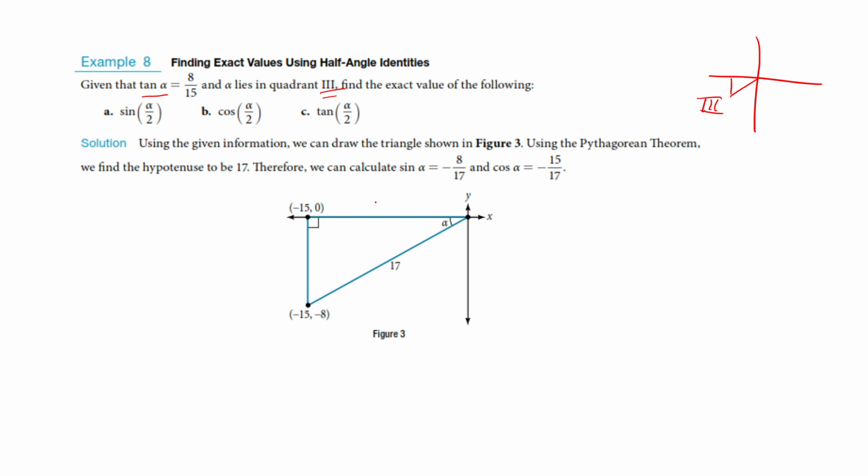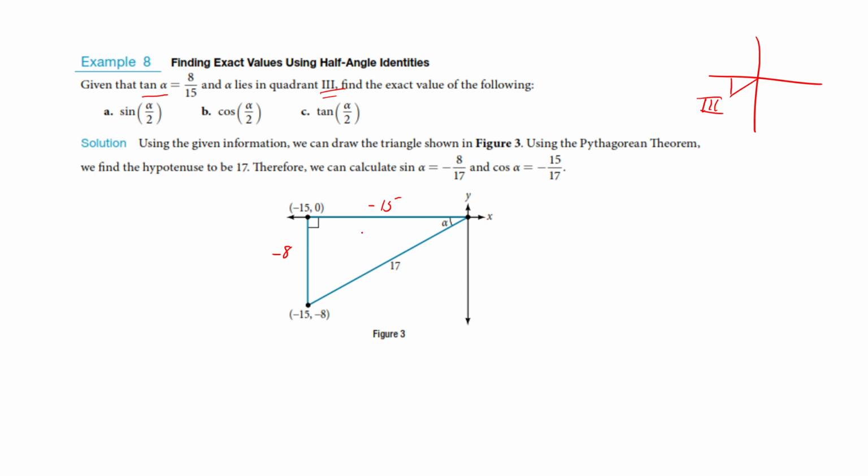I don't like how they do this here. I don't like the points. It's the sides of a triangle. So here are my sides of a triangle. We would use the Pythagorean theorem to come up with this third side is 17. Just 8 squared plus 15 squared equals c squared. We would get 17. Okay, now we have a complete triangle.